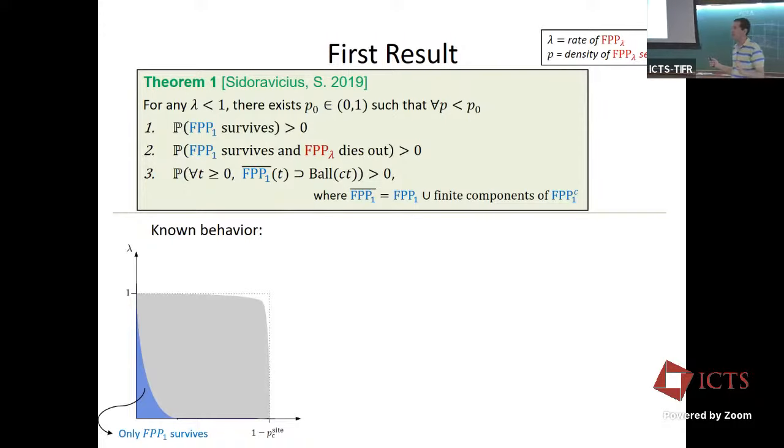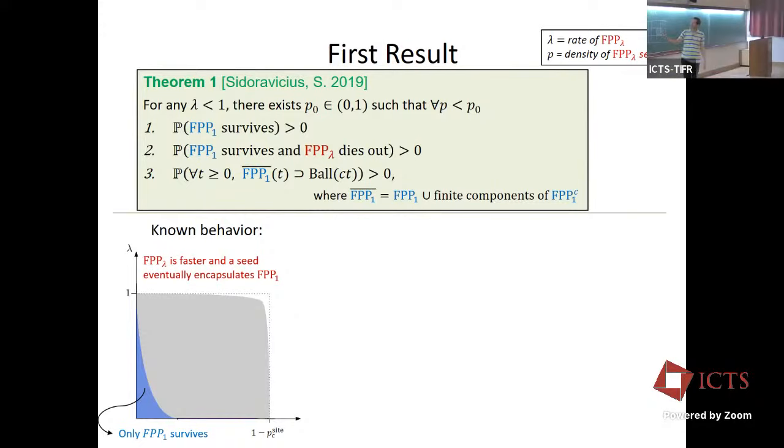No questions? Okay. Before I say what we expect, let me mention the other regimes that we know. If lambda is bigger than 1, because you notice that I was assuming lambda is smaller than 1, it's easy to see that FP lambda is the only one that survives. If you go in some direction, you eventually hit a seed that goes along that direction quickly and gains a little distance. And since lambda is now larger than 1, it just increases this distance as time goes on, to a point where it can go back and encapsulate FP1.